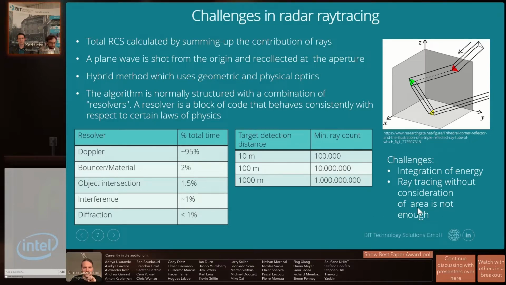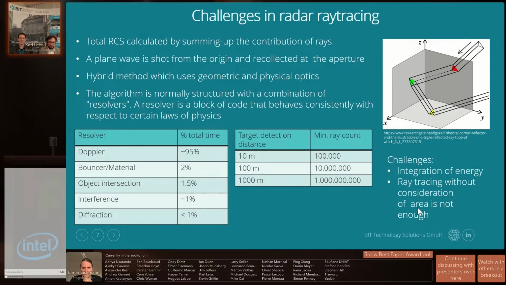Unfortunately, you have to pay a small price, and the small price is the trade-off between the CPU consumption and the precision. The ray tubes are intrinsically bigger objects, so they require more memory and more time to be processed, but they also require some special treatments, like for the Doppler effect. As you can see from the table, basically most of the CPU time goes in the calculation of the Doppler effect.